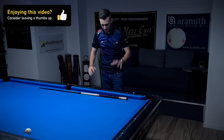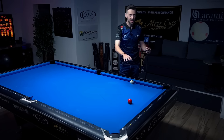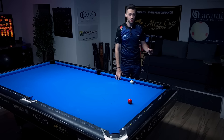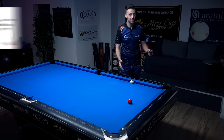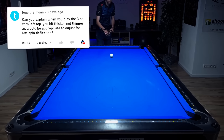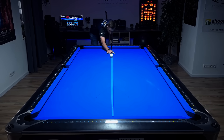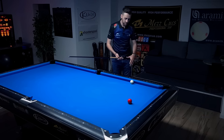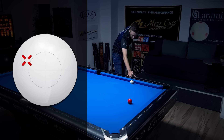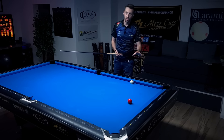Now I'm going to show you how you have to adjust when using side spin. The big question is how do you adjust your aiming when using intentional side spin on a shot like this — and by the way, I would never do this if it's not required for position. We learned that the cue ball will make a curve. But some people mentioned in the comments of the previous video that there is also deflection, and yes that's true. There is always deflection when you're hitting spin. If I'm adding left spin, the cue ball will deflect a tiny bit to the right. You're hitting top with left or right spin, and you're also a tiny bit elevated, so every time the curve is bigger than the deflection, no matter how hard or soft you're hitting.